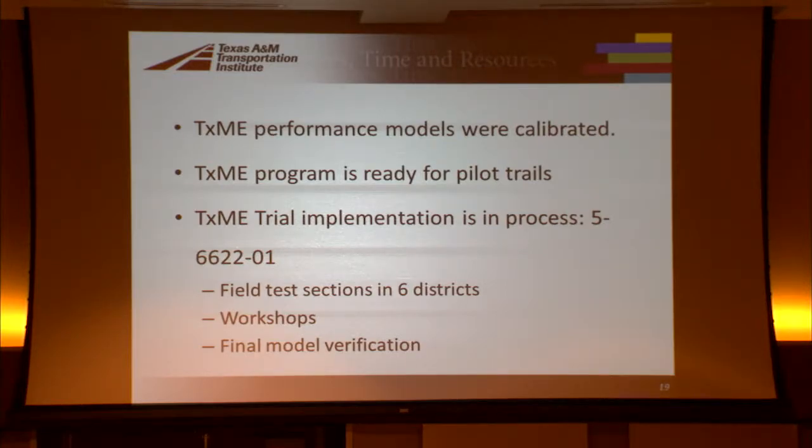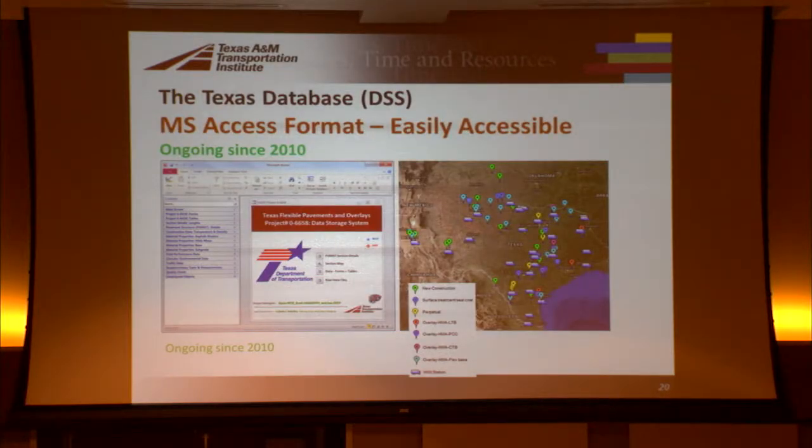We have field test sections in 6 districts, and they have workshops going on right now, as well as a final model verification. There's also a database of flexible pavements that TTI has been collecting. Also, UTEP has assisted in this regard, where we've come up with a Microsoft Access database where we're monitoring the performance of flexible pavements throughout Texas, of various different pavement structures. That can also be used to help calibrate the models in the Texas ME procedure.